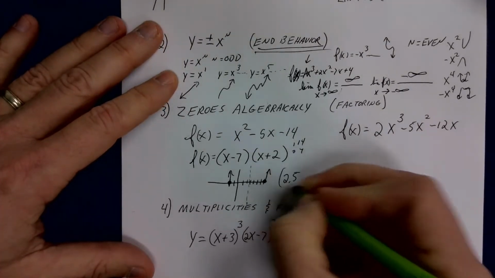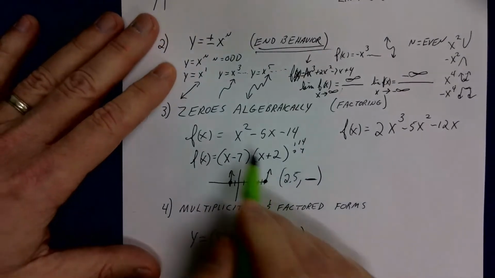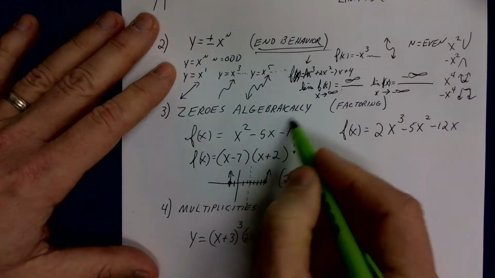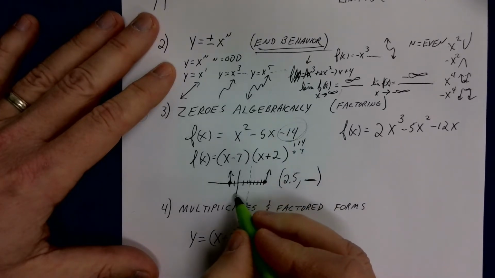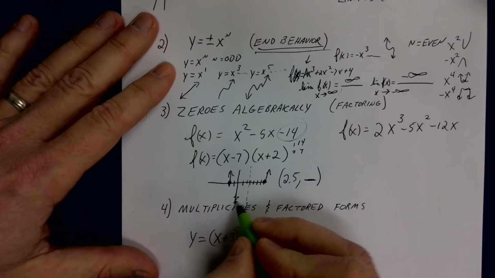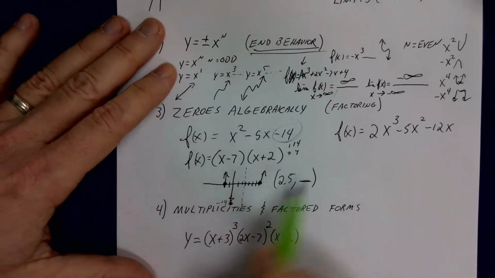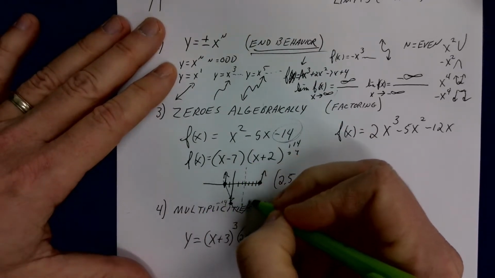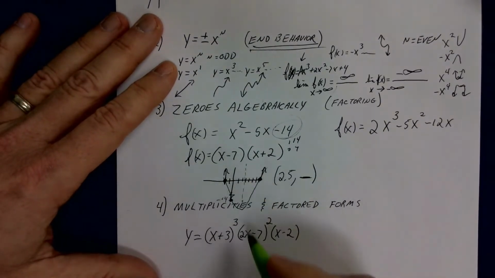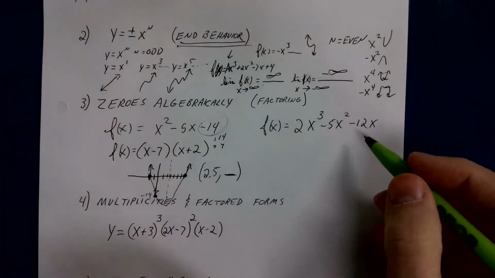So I could plug 2.5 into this function and find out what that gives me, and that would tell me what my vertex is way down there. I also know my y-intercept is -14, so let me put a little break in there, and let's call that -14 right down there. So I'm building a lot of stuff in this polynomial because of the fact that I knew how to factor it and know symmetry, and I know properties of these things.